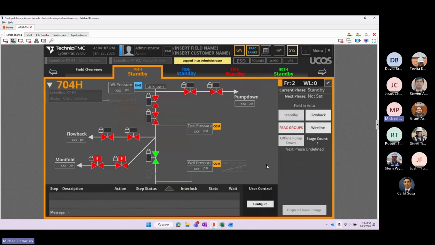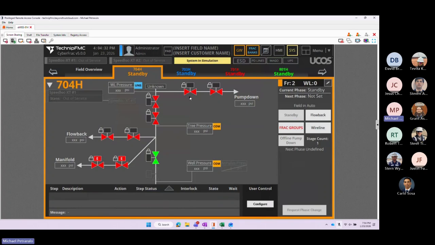Because it was designed for continuous pump, we expect it to be open at all times. There's a little caveat in that if you had a stack configuration that was utilizing this as part of the sequence, say you have a traditional stack, it would normally be part of the sequence.